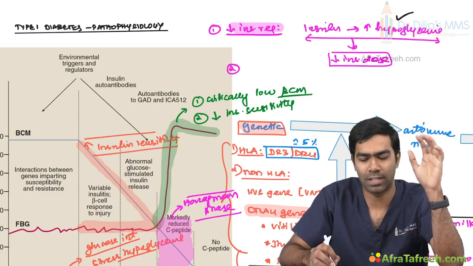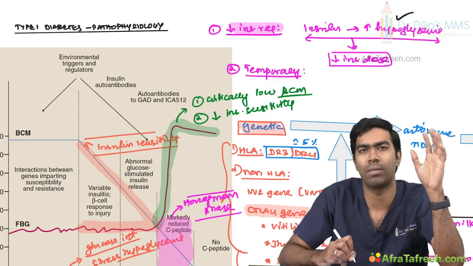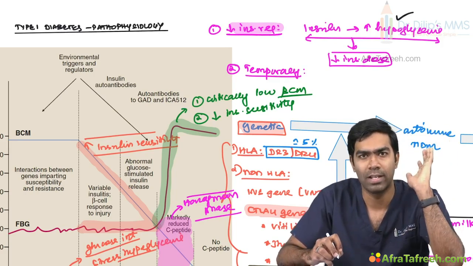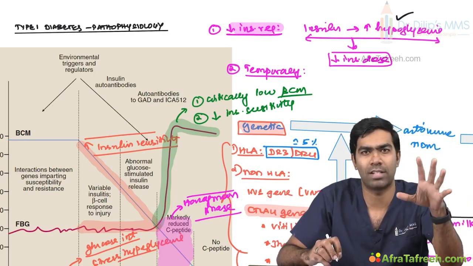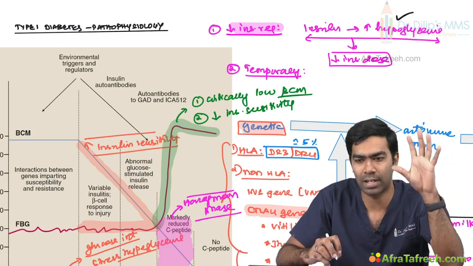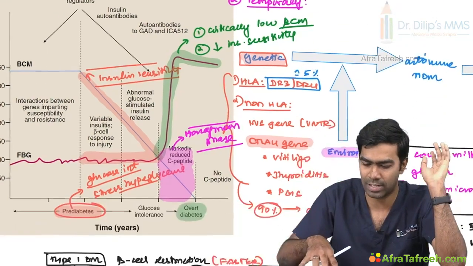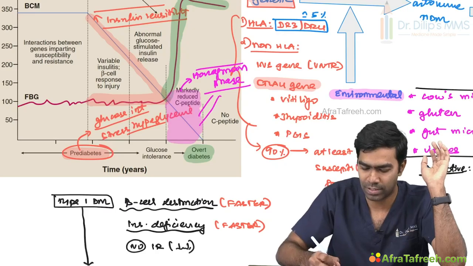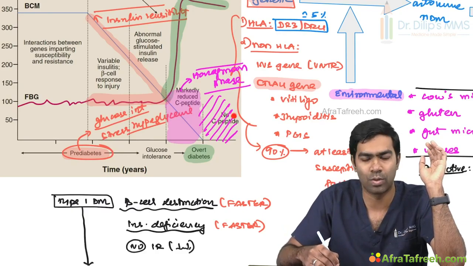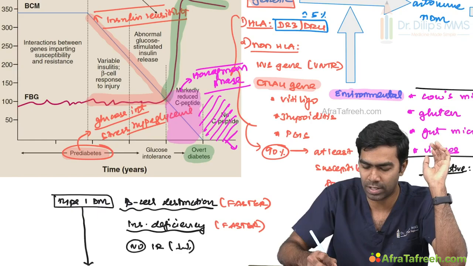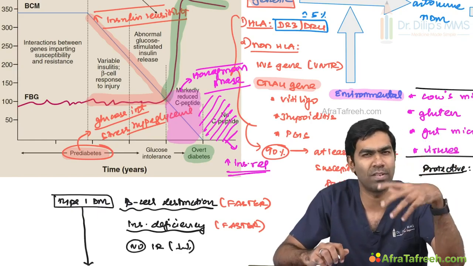And the second importance is the fact that this honeymoon phase is absolutely temporary. It is not at all permanent. You have to be very clear about that. Which means at one point of time, whether sooner or later, this child is going to develop frank and complete insulin deficiency and loss of C-peptide. So there is this next phase of overt type 1 diabetes where there will be absolutely no C-peptide. And at this point, definitely the insulin requirement is going to increase in the child, and the incidence of hypoglycemia will fall a little bit.